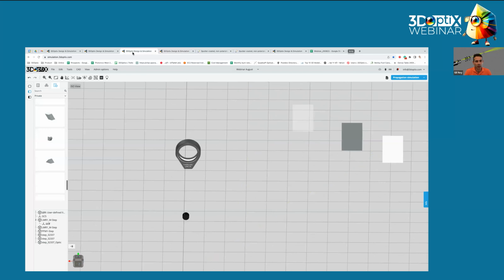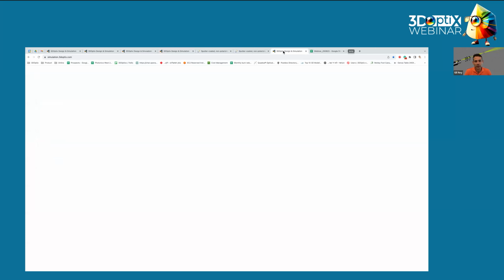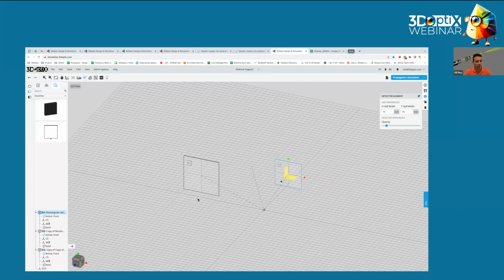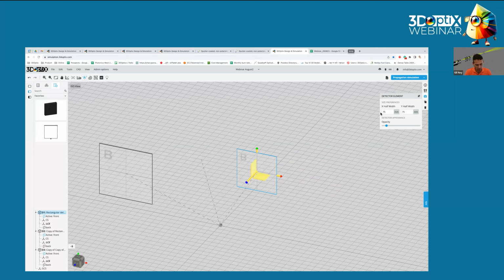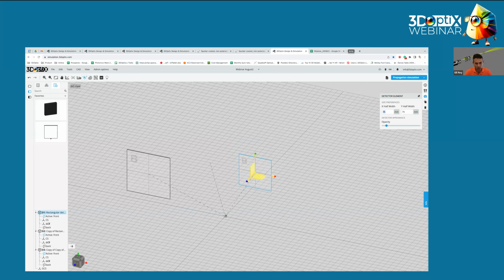The last thing that I wanted to show you is the coordinate system. So we now adjust the coordinate system to the size of the element. So I'm selecting now the detector. It's nice to show this feature on a detector.